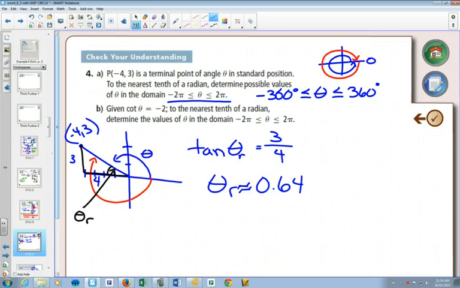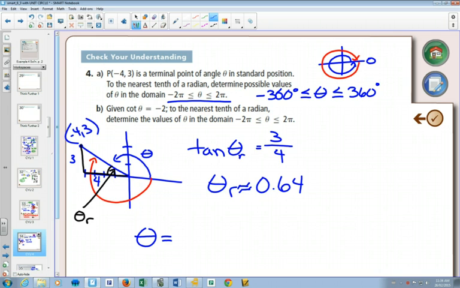So there's our reference angle. Now we have to figure out what the blue angle is. The blue angle theta. How would we do it in degrees? If we knew this reference angle in degrees, and I'll just figure out what it is in degrees just so we have a reference point, haha, no pun intended, 37 degrees. If you needed to find the blue one in degrees, do you agree that you would take 180 and subtract that 37?